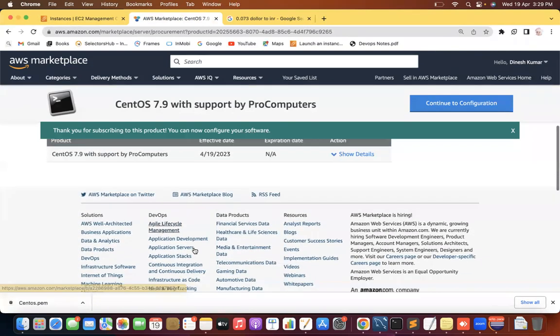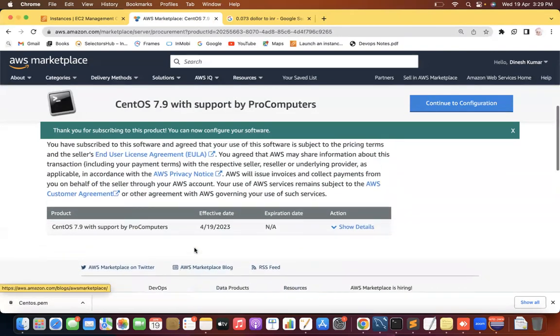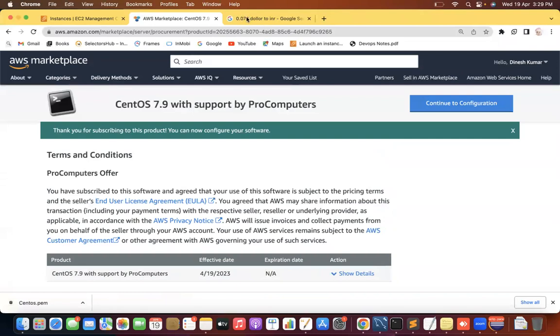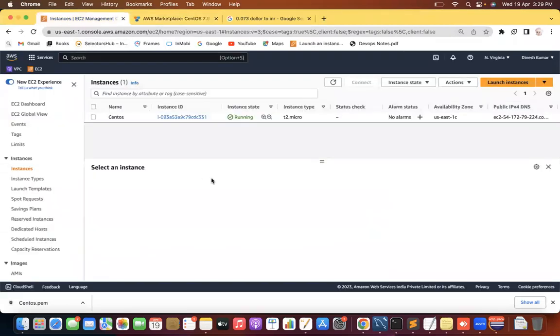For 30 minutes, how much are they charging? I'm not sure. Maybe I will read the documentation and let you know, Aman. Today, I will read the document and let you know whether they are charging for 30 minutes or 20 minutes, whether it is dynamic or static. I will check and let you know. Okay.